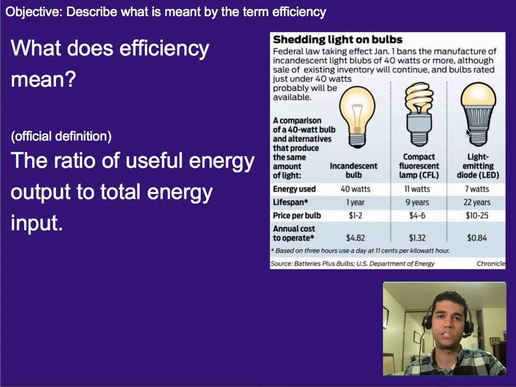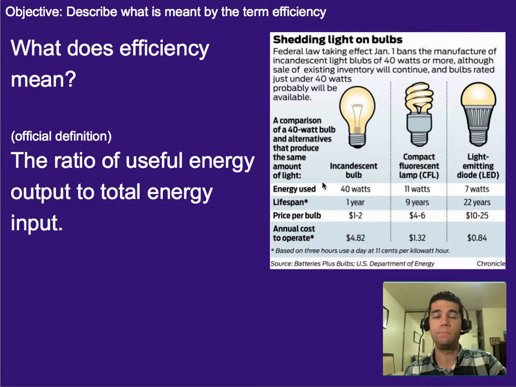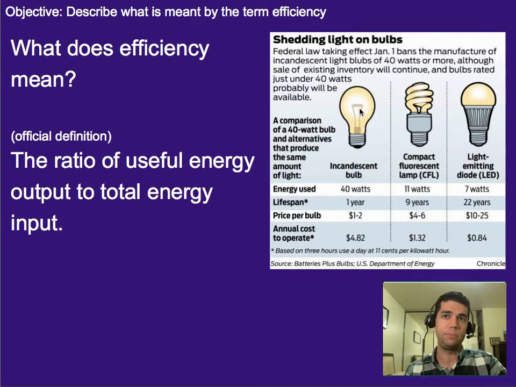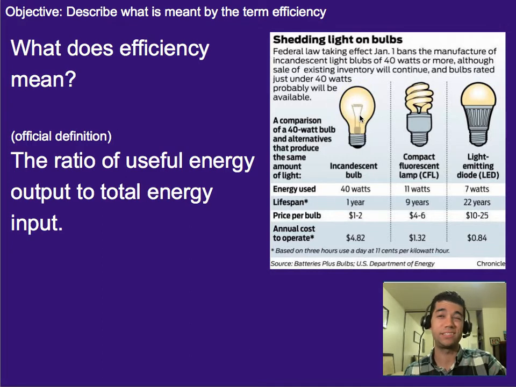So that means our official definition is really kind of output to input. In physics, it's going to be the ratio of useful energy output — in a light bulb's case, that would be light — versus the total input of energy. So the total input would be the amount of electricity that went in and the output would be the amount of light that came out. Now, if it was a hundred percent efficient, that would mean that for every one dollar of energy you put in, in terms of electricity, you'd get one dollar of light coming out. In reality though, this type of light bulb — the incandescent light bulb — is probably only about five percent efficient, meaning for every dollar of electricity you put in, you get five cents of light coming out and the rest comes out as heat.